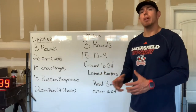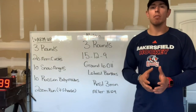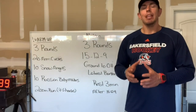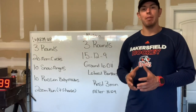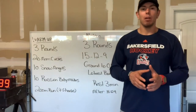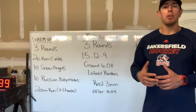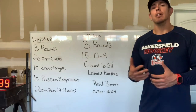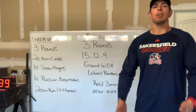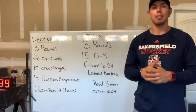On the ground to overhead, I've left this blank for the athlete's choice. If you have a barbell, you can do a clean and jerk or a snatch. The weight is up to you. This workout is intended to be a sprint for each round, and that three-minute rest will allow you to recover. If you only have a dumbbell, you can do a dumbbell ground to overhead. If you have a plate or an odd object, you can do an odd object ground to overhead. Either the rep will pass through the shoulder and go overhead, or it will go straight from the floor overhead without passing through your chest.